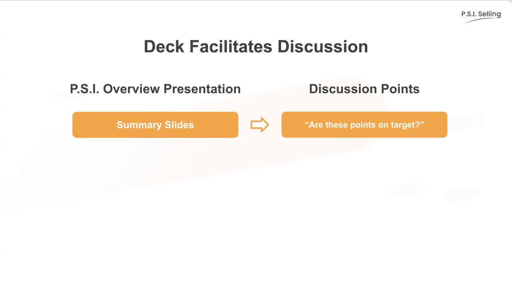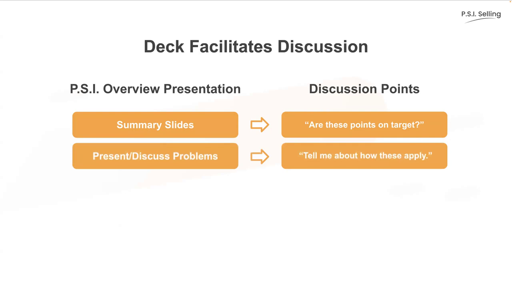The sooner in the deck you gather information, the more ability you have to refocus the conversation or use information that you have gained as you're presenting one of the sections. But at an absolute minimum, you want to get a sense of which points are really important to the prospect and which points maybe are not important or not applicable, because that's going to help you pivot the conversation as you go forward.